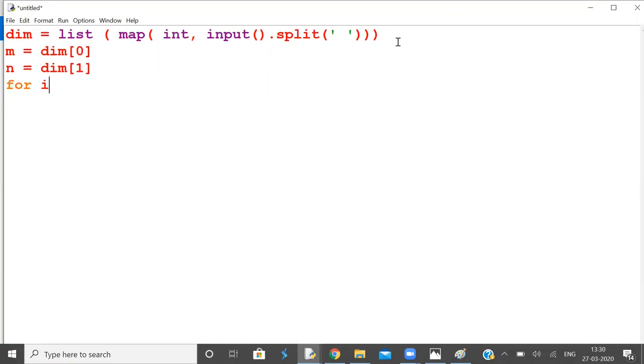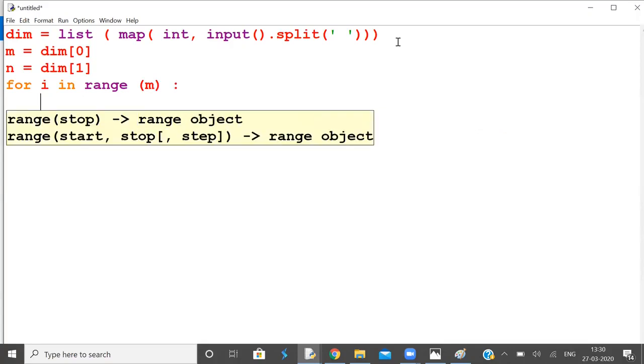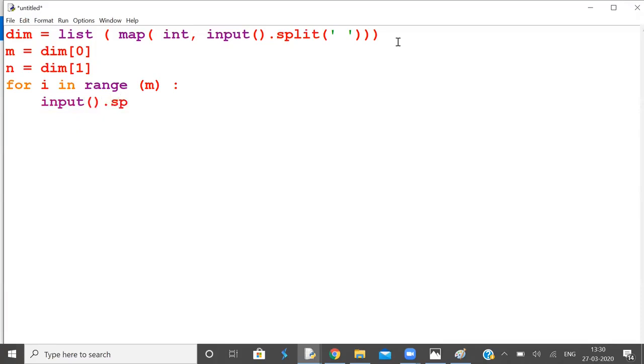Now read the matrix: for i in range, number of rows. Now read a row. A row has how many columns? n columns. So input, read n elements, split them at blank space.